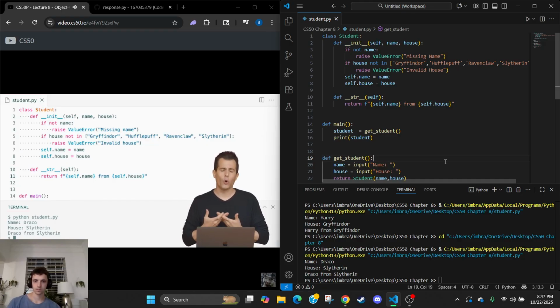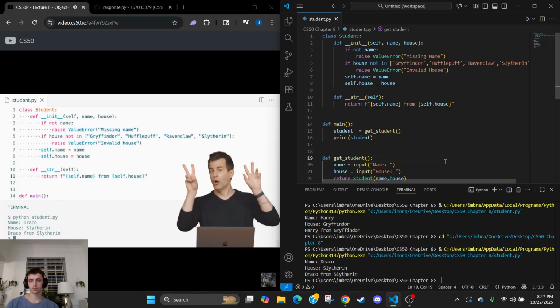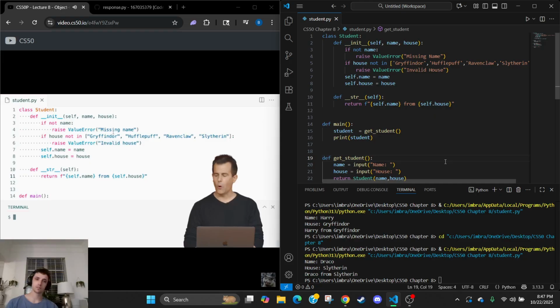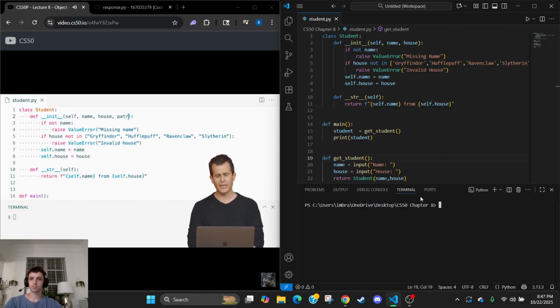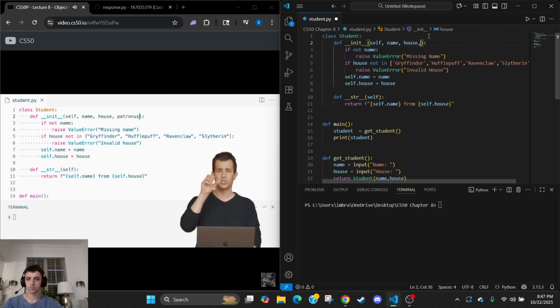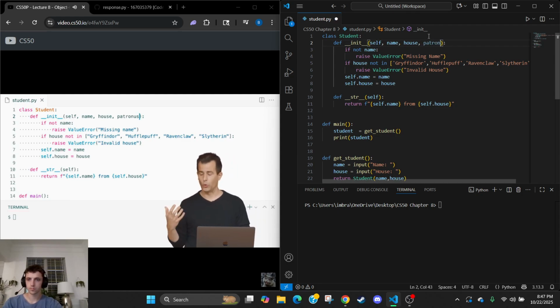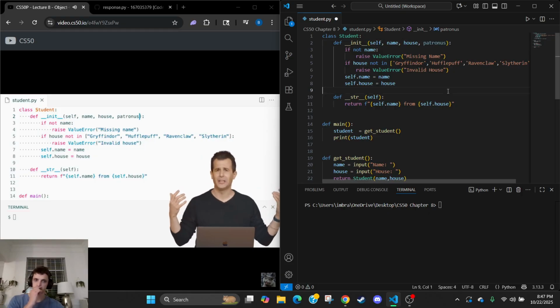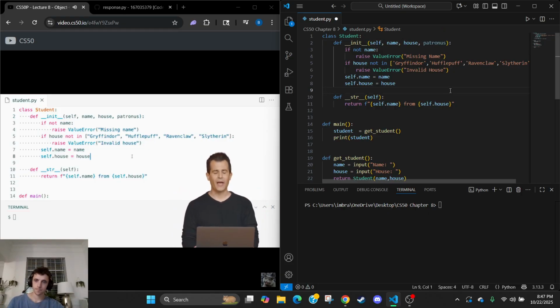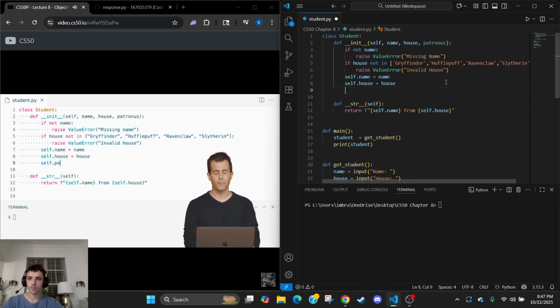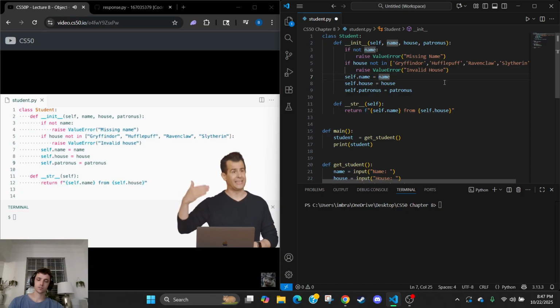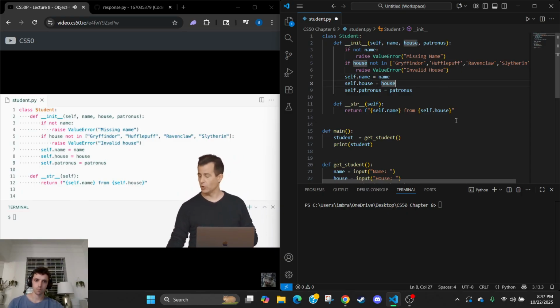So let's see if we can't store not just a student's name and their house, but also their patronus, what they actually conjure when using this spell. Well, let me go ahead and clear my terminal window, and in the top of my code here, in the init method of student, let me go ahead and start expecting a third argument, in addition to self, which automatically gets passed in, called patronus. And I'm not going to worry for now on validating the patronus from an official list of valid patronuses or patroni. I'm instead going to go ahead and just blindly assign it to self.patronus equals patronus. And we're going to let the user type whatever they want for now.